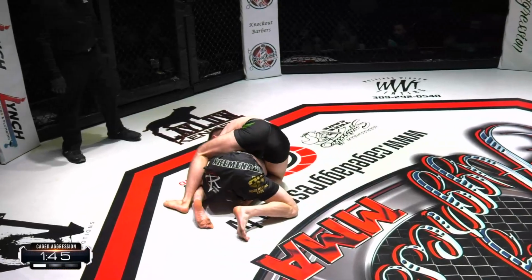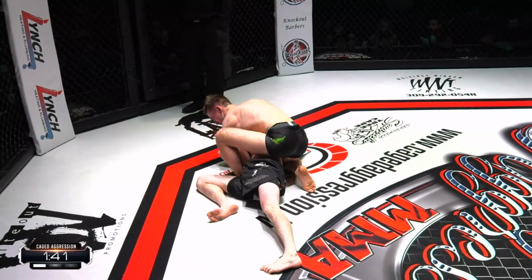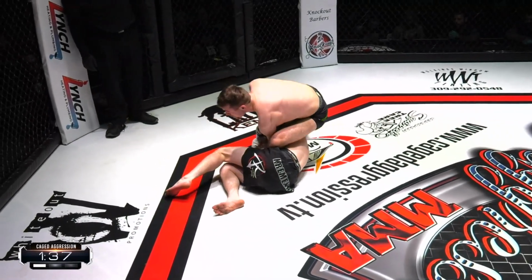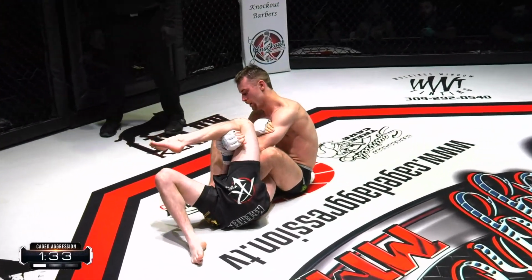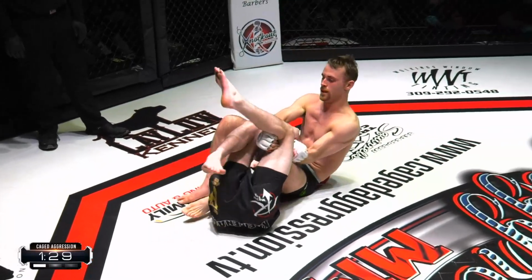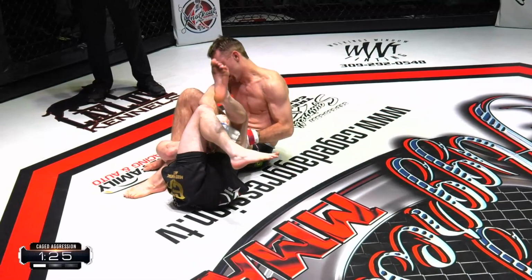What's a good counter for that, Coach? It doesn't look like he's trying to tighten it up. It looks like he's lost it. He let it go. Yeah, it's the biggest thing, right? Answer the phone. Try to get that loose spot. He's got to be careful with the armbar right here. There it is. Definitely trying to get that arm. Doing what he can to hold on and keep from extending it, getting it popped out. Plenty of time. A minute 30 seconds left in round number 1.